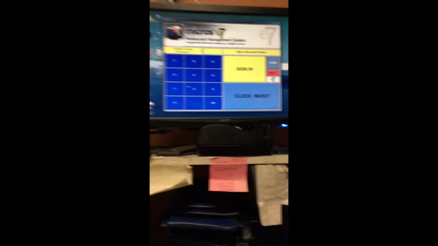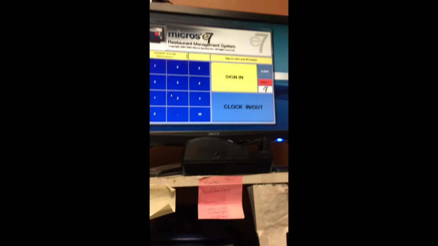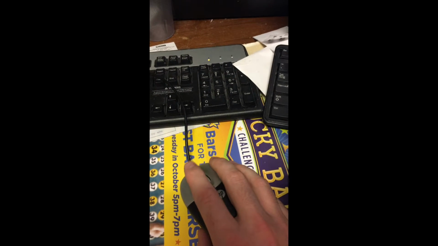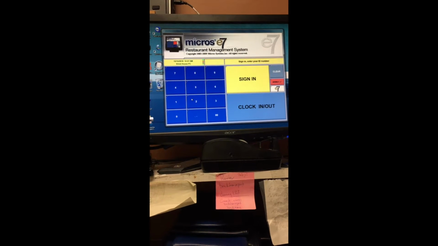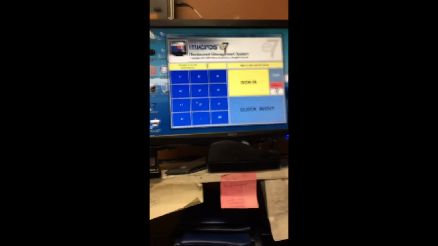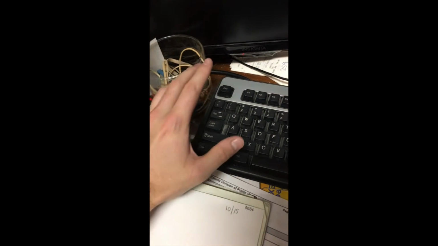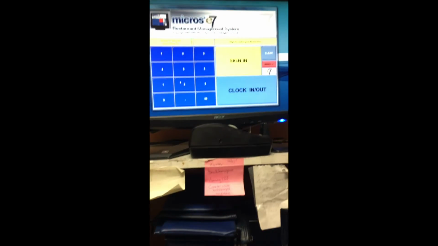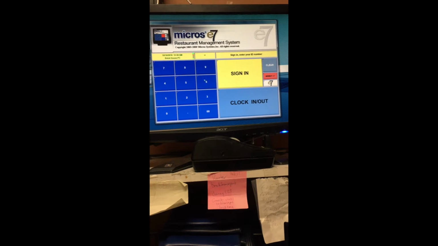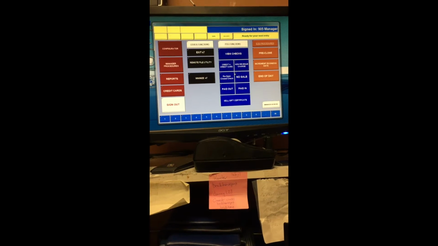The one rare case scenario is generally caused by someone leaving something on the keyboard or other things that cause buttons to hold down during the night. You'll come in and you'll try to press on the screen with the mouse, and you just keep hearing ting, ting, ting, ting, ting, and nothing will register. You can't hit any buttons, you can't get in. So to get around that, you have to go to the keyboard, the left one, and you're going to type in Alt, hold it, and then hit Escape. This is going to allow you to re-access the program again, where you can go ahead and just enter a number and log in.